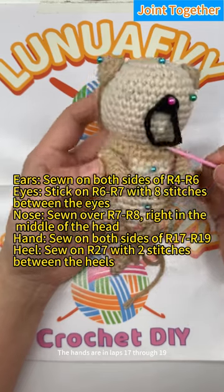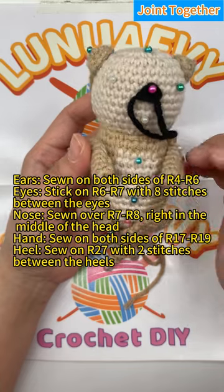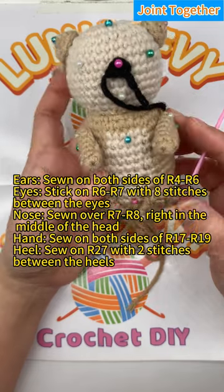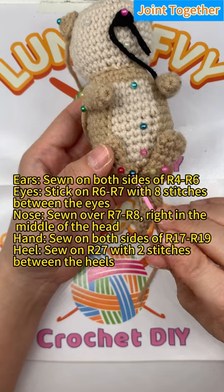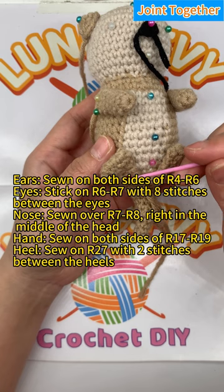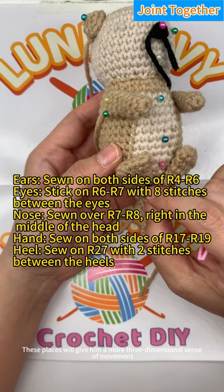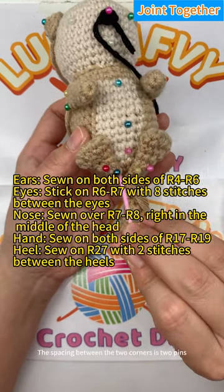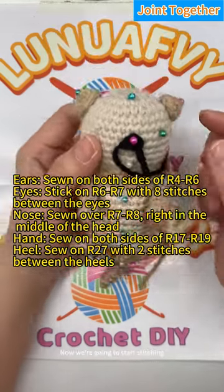The hands are in laps 17 through 19. The corner is above the 27th circle. We can refer to stitching this little piece of ground. These places will give him a more three-dimensional sense of movement. The spacing between the 2 corners is 2 pins. Now we're going to start stitching.